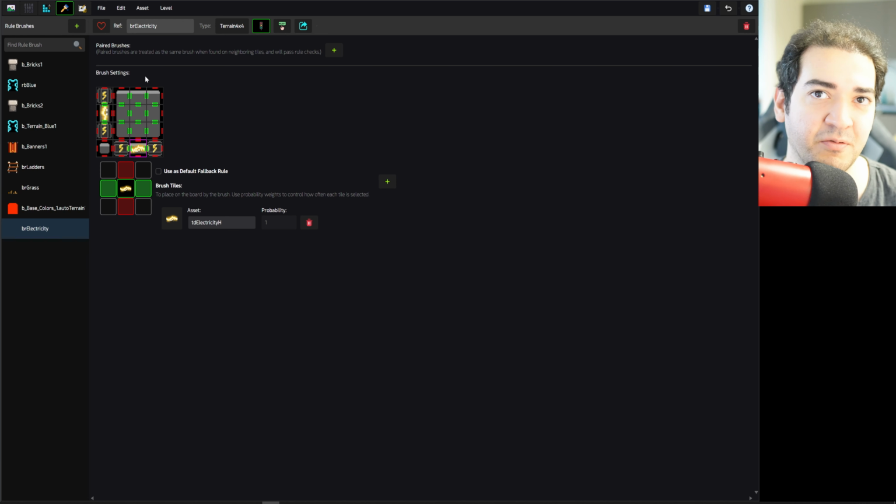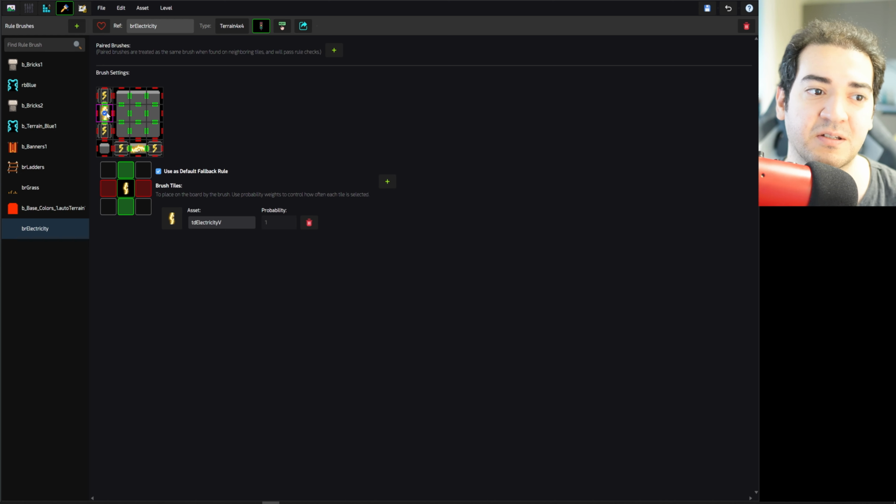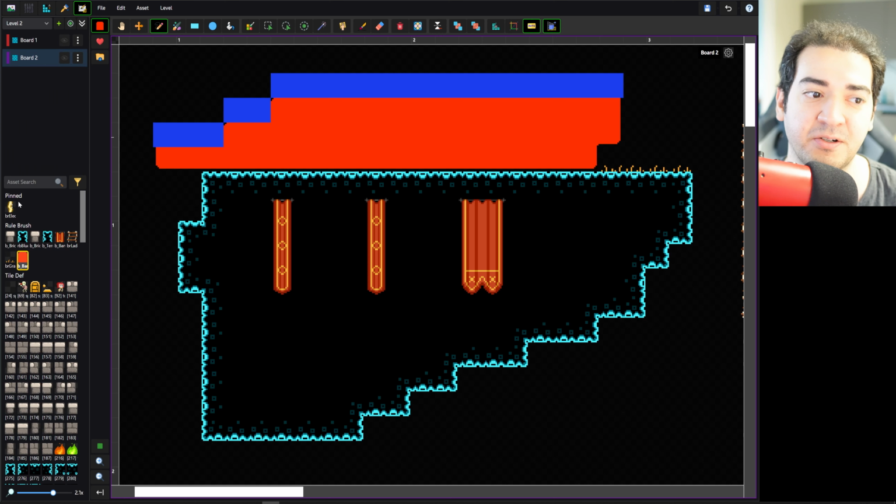So we can assign one of these tiles to just use as the default fallback rule, so we can see what we draw at least if it ever hits these cases. So let's go ahead and just use this, and as the default, you can see this blue check mark indicating the default rule. We can set this as favorite, so it's going to show up always on top in the asset search. So it's pinned here.